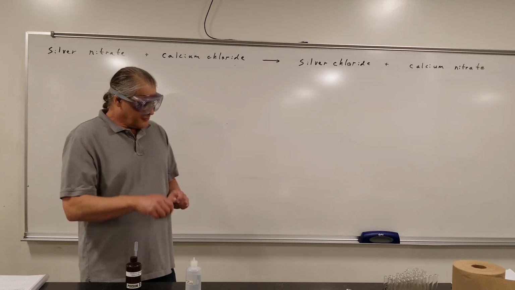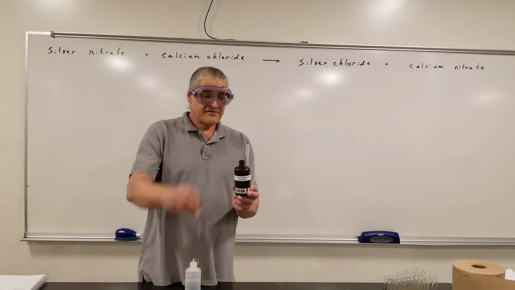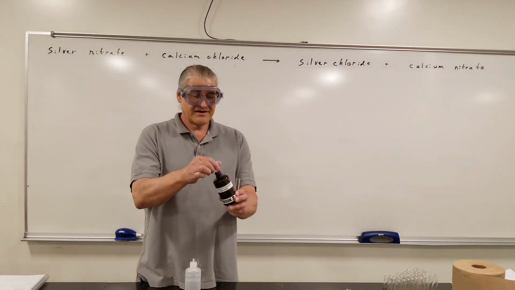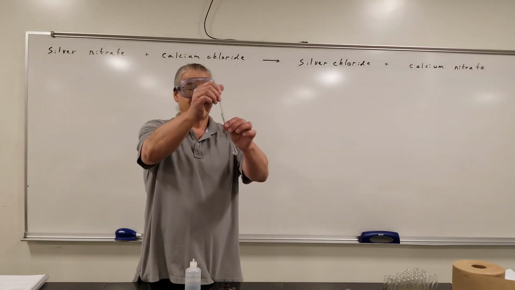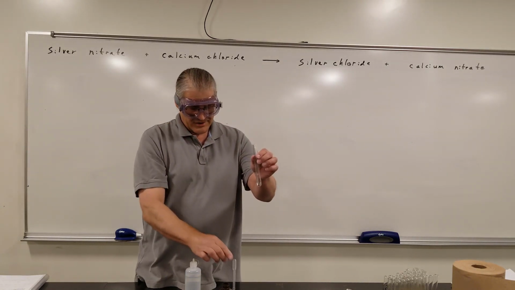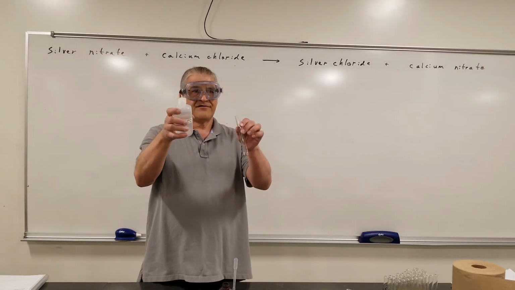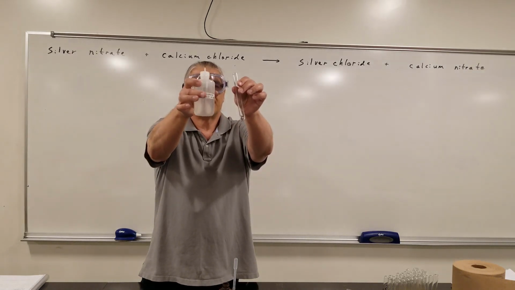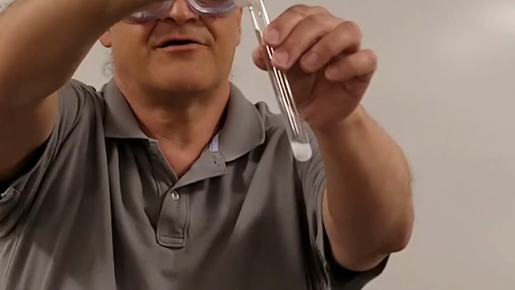And showing you this one, we'll take our silver nitrate here. Silver nitrate is a solid ionic material, but it's been dissolved in water for you here. So here it is all dissolved up in water. We're going to add the calcium chloride, which is also dissolved in water. So 2 clear aqueous solutions, and as we mix them, you see how it almost instantly turns to what looks like white paint.